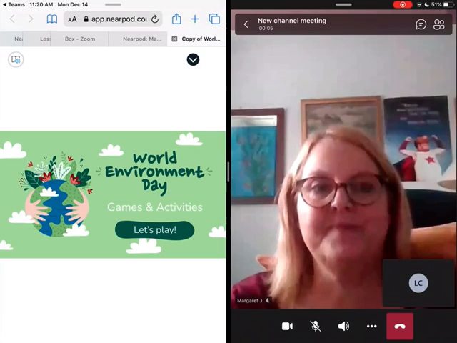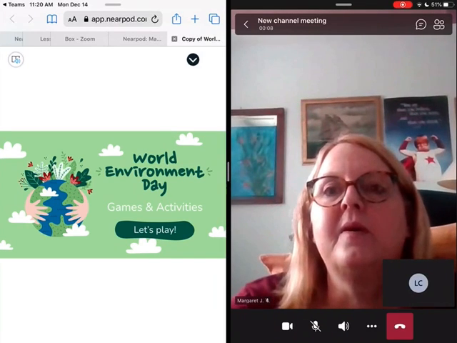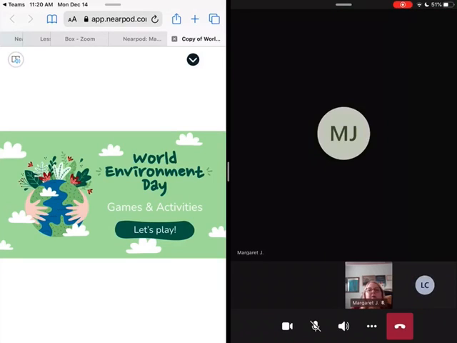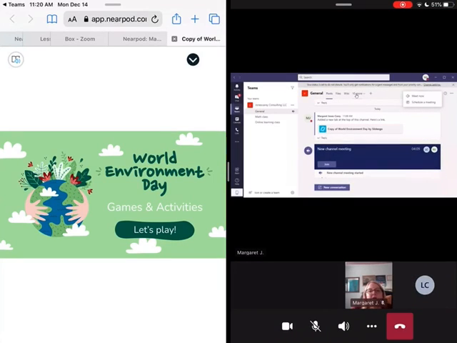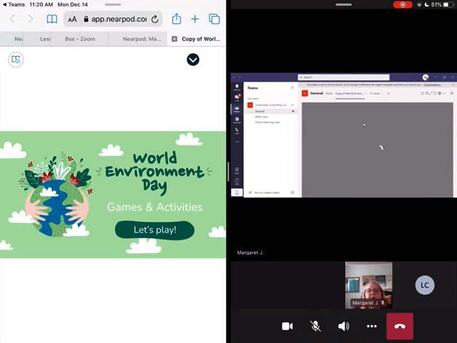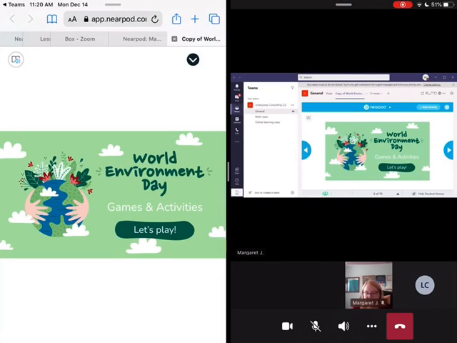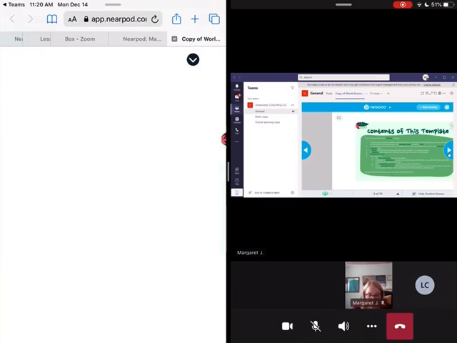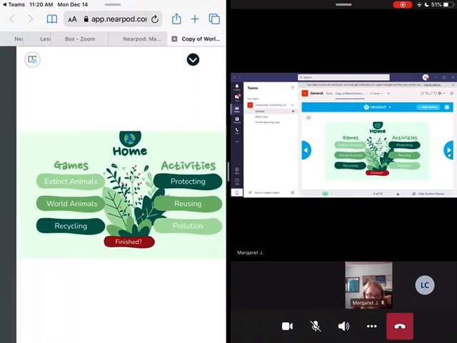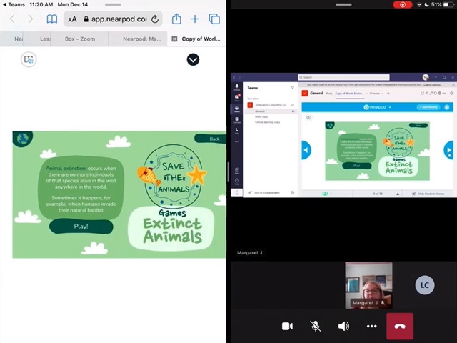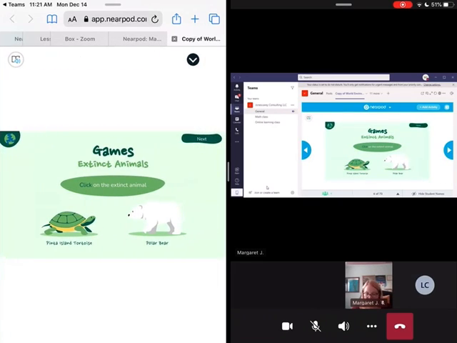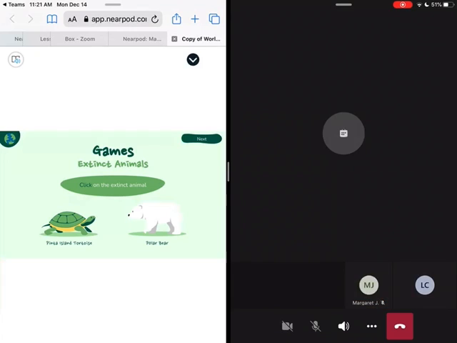So that's how you do it. So one more time, what did I do? I went into Teams. I grabbed the Nearpod. I then opened the Nearpod, got myself set up, clicked and dragged up from the bottom, dragged my Teams logo off to the right, and remember that I can make this bigger or smaller by dragging, by moving it around. And then I joined my Teams meeting. I was able to see my teacher, I was able to see the video screen. I waved to you because I was the teacher, and I was able to follow the Nearpod.